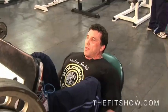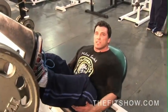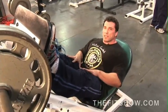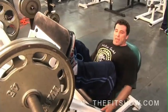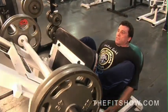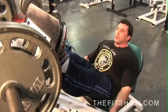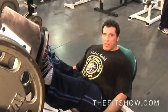So you can do very high reps, 50 or 100. I actually even do 200 reps on this particular exercise with some clients. But you can also do it super slow when you take 10 seconds to go all the way down, like this, and 10 seconds up. As you can see, it's continuous tension. You never lock your knees, never relax your quads. It's constant tension, and time that the muscle is exposed to tension equals stimulation. Here, and lock. Great exercise, do it.